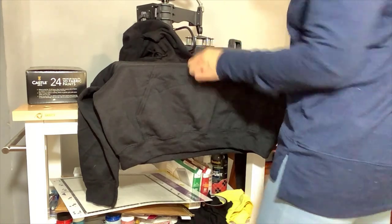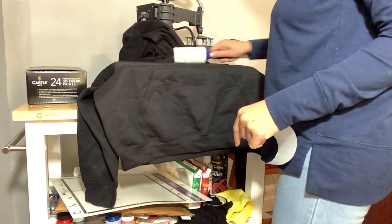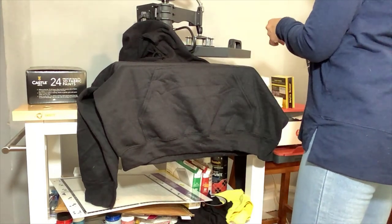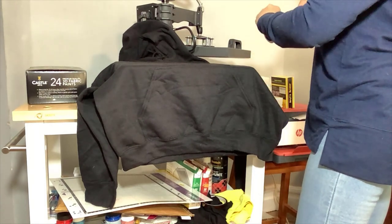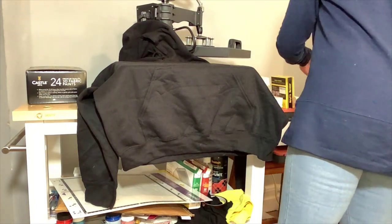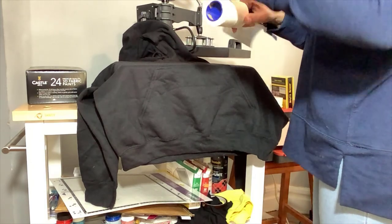Alright, so a little bit of it. Let me get some of that off. The lint roller. I'm gonna have complications just with the lint roller changing pages. Next page.